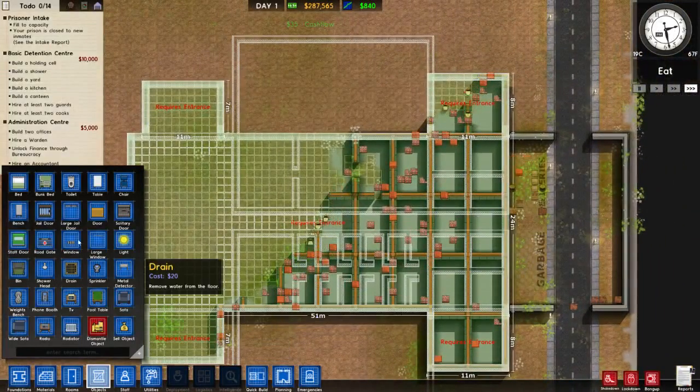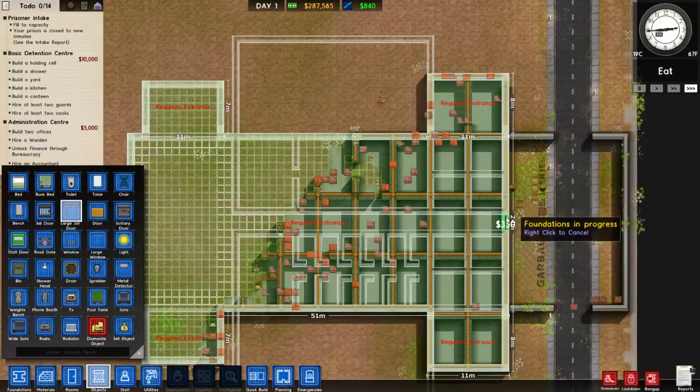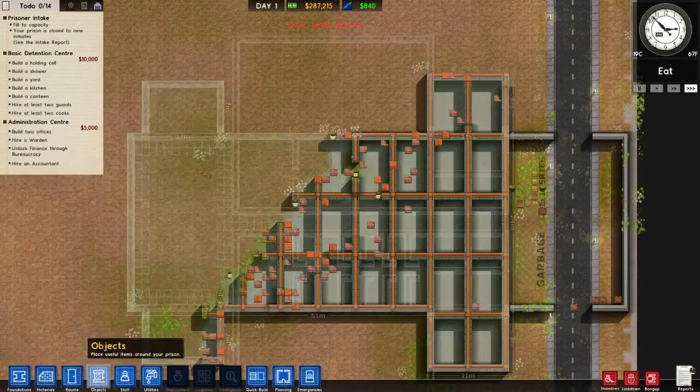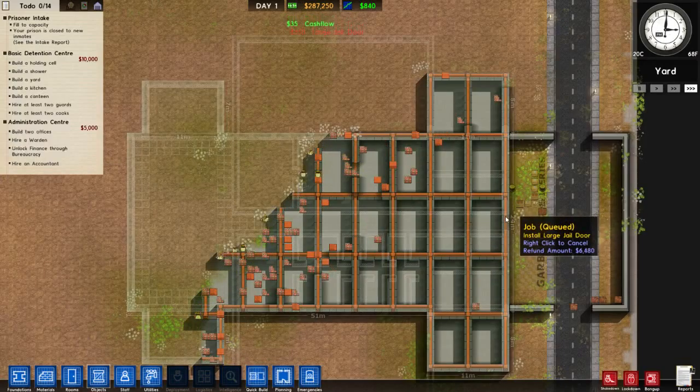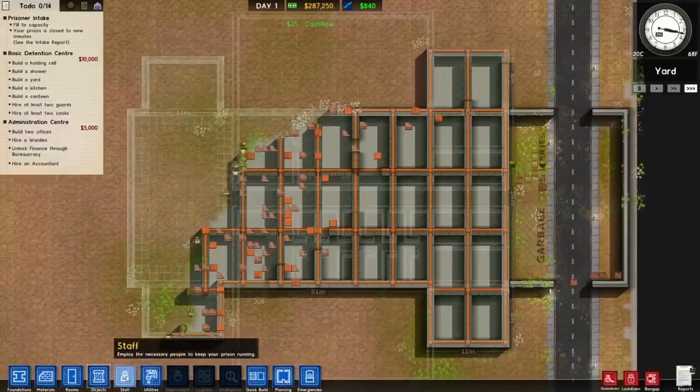But yeah, CSS requires an entrance. You need to put an entrance in, and so we said that's where the entrance is going to be. So I put the door right there, waiting for them to have enough time to put the door in.